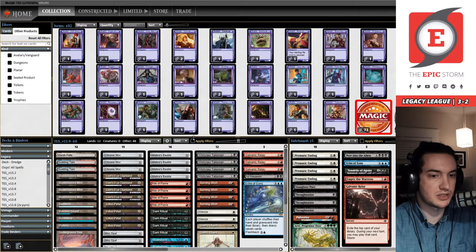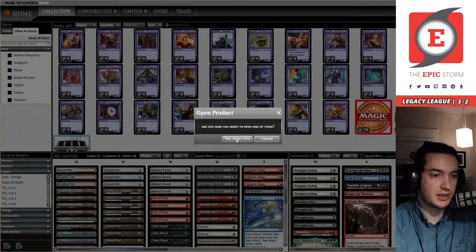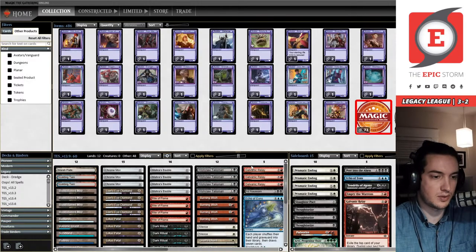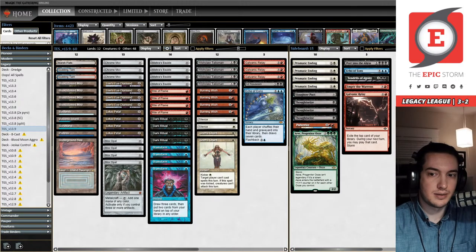Let's open up this chest for everybody. The one chest that we get, Pity Chest for the 3-2, and we get 5 play points, an Imperial Archangel, and a black and white Katilda, Dawnheart Martyr. That's some pretty cool art. Fun little frame treatment.